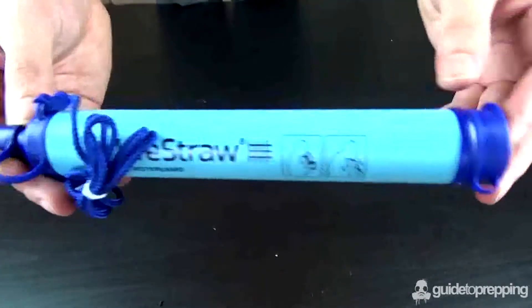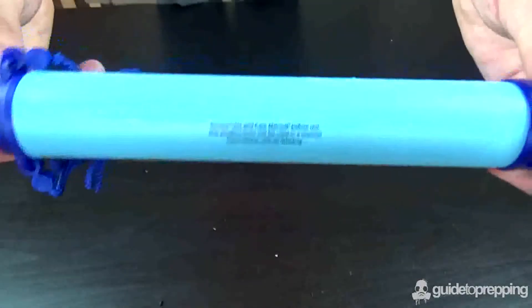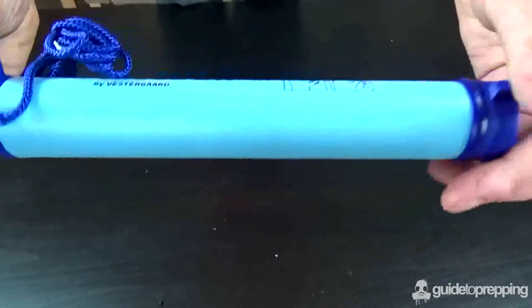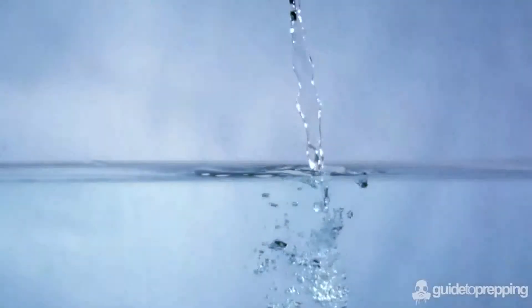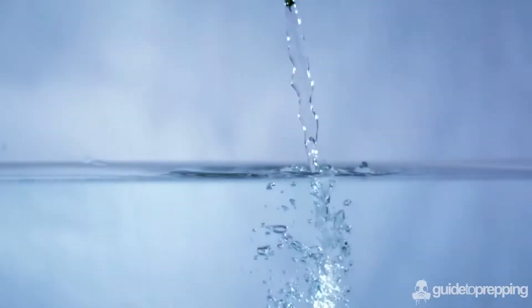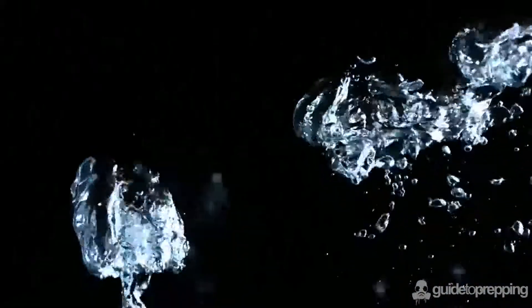This really is an impressive device that's not only going to be extremely useful for survivalists, but at just twenty dollars it also gives the poorest people in the world access to much-needed clean drinking water. Each LifeStraw is capable of filtering up to a thousand liters of contaminated drinking water, done so without chemicals or iodine but instead through a mechanical filtration system — so no batteries or power supply is required.